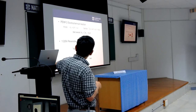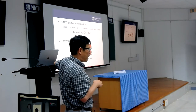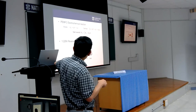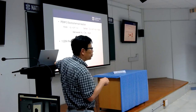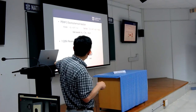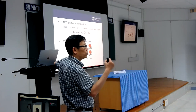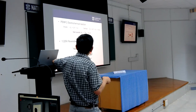The way to achieve that is you get an anode. The anode is catalytic and it's coated with a catalyst. So the catalytic anode will have the capability to convert hydrogen atoms into protons and also deliver the electrons. The interesting part here is the electrons. If you can take the electrons through an external circuit, you get current. Once you get the current, of course, you get the electric power.